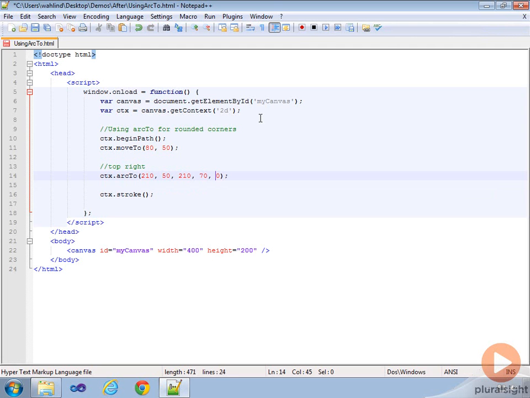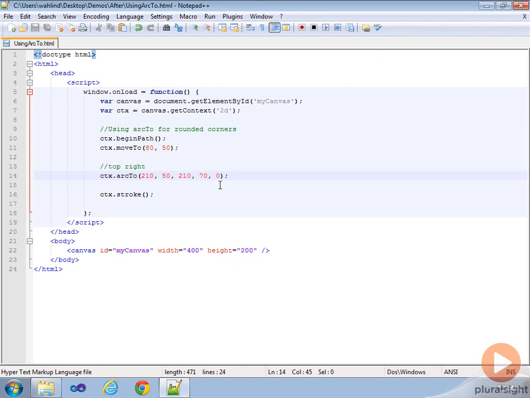So instead of drawing a straight line over, which it would do, by the way, if I were to just come in and put 0 as an example, let's go ahead and run that. And you'll see that we just get a straight line, but we want to go down to 70 here, but it's going to round between those points. So we'll go ahead and put 20 back. All right, so that's our top right.